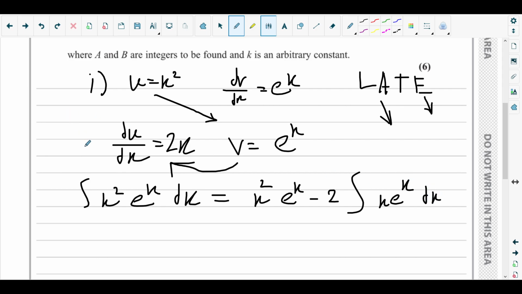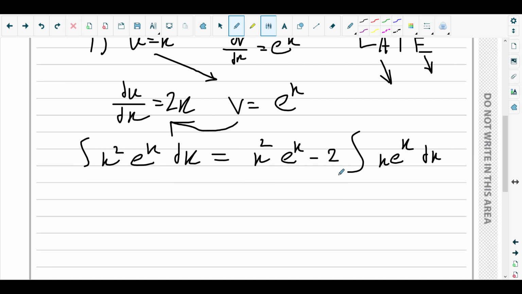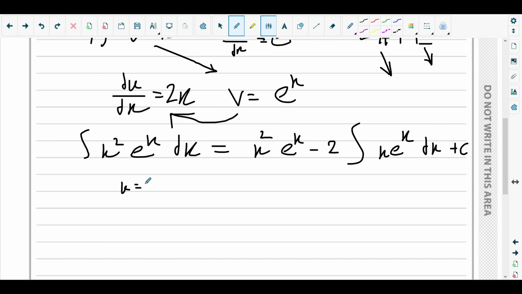That's it, simple. Next, again we got another by parts integration. How did I understand it? You can easily see here x e to the power x. x is an algebraic, and e to the power x is an exponential. So let's do that again. u equals x, dv over dx equals e to the power x. Now differentiate u. du over dx would be 1, and integrating e to the power x would give you e to the power x as it is.